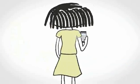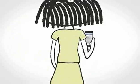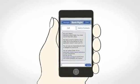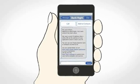Laura receives a text on her smartphone while she's still in the bank. This confirms her phone number and her email address. She is provided with a confirmation number and access to the bank's web portal to provide another form of ID and proof of address. The service delivery expectation is that the account will be established within 48 hours.